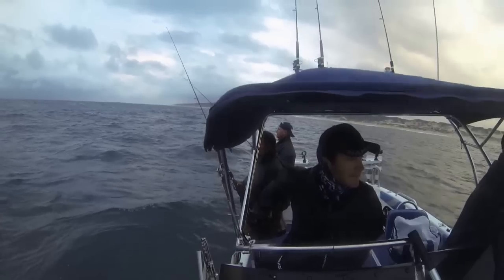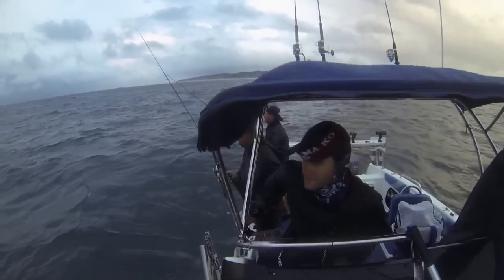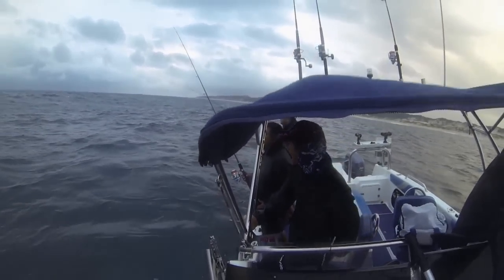Weather's horrendous. The other boat, the Minettis, have gone back. They won't enjoy that, but it must have been, geez, gusting 25 knots early on. We actually couldn't film with this proper camera. But now the wind seems to be dropping. We've got good live bait in the hatch, and I'm happy. We're looking forward to a good day.